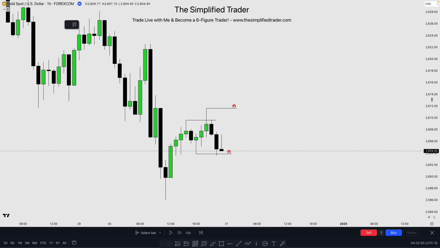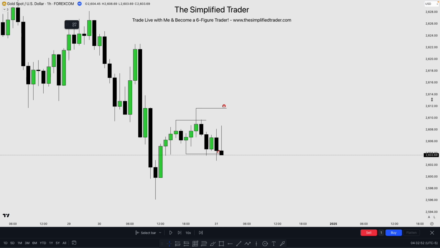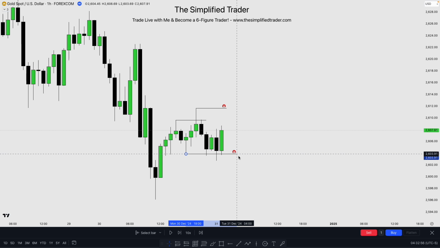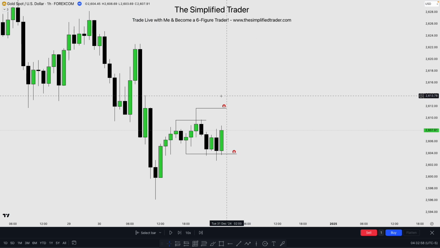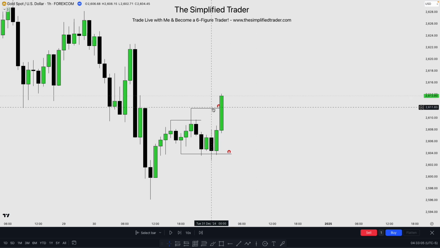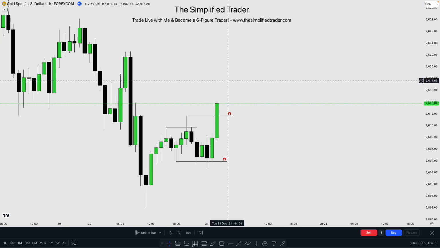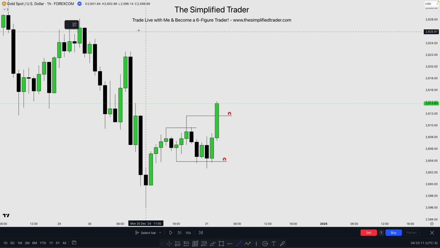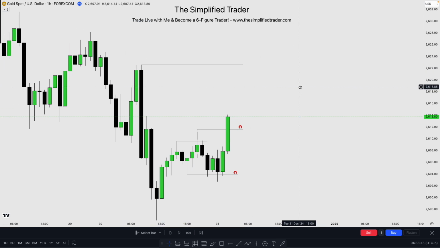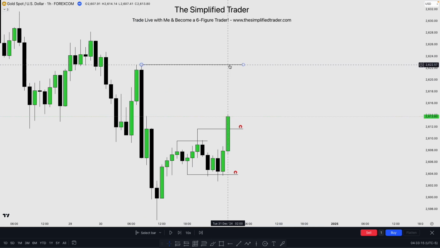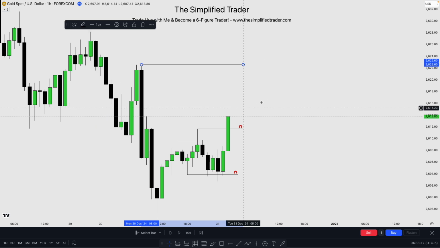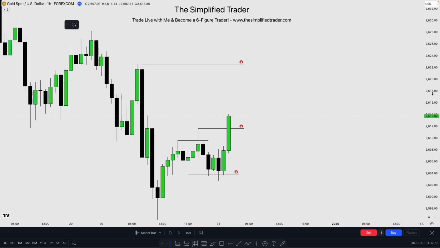Now, if we play this ahead, what can we see? Do we close below this low? No, we fail to close below the low. So again, we are looking at the swing high as our draw on liquidity. And what happens there? We get it, and what happened? Do we close above it? Yes, we do. So now that we've closed above it, we can look at the next points of interest, which will be this swing high. So then this becomes my next draw on liquidity.